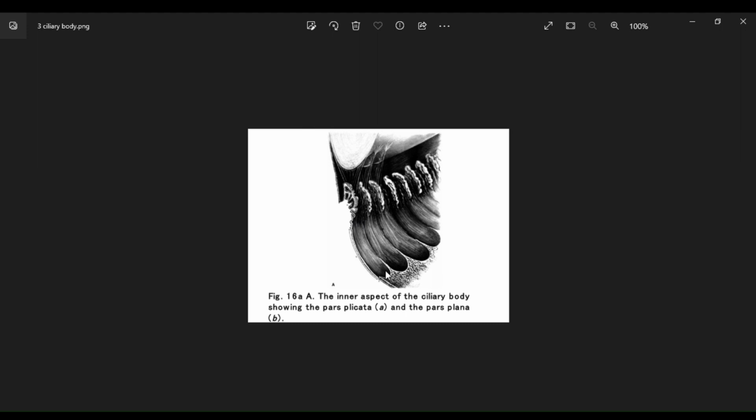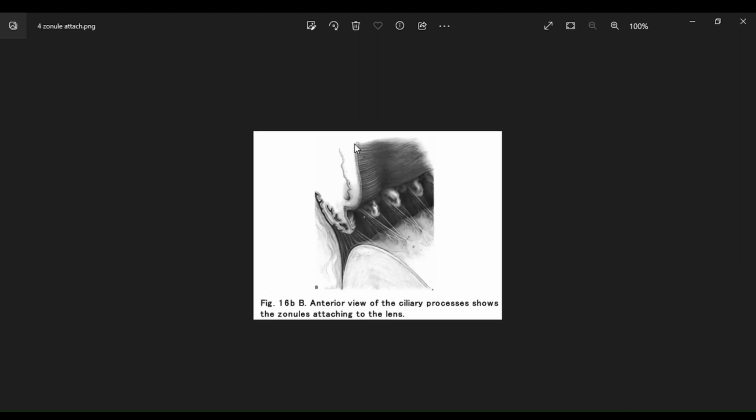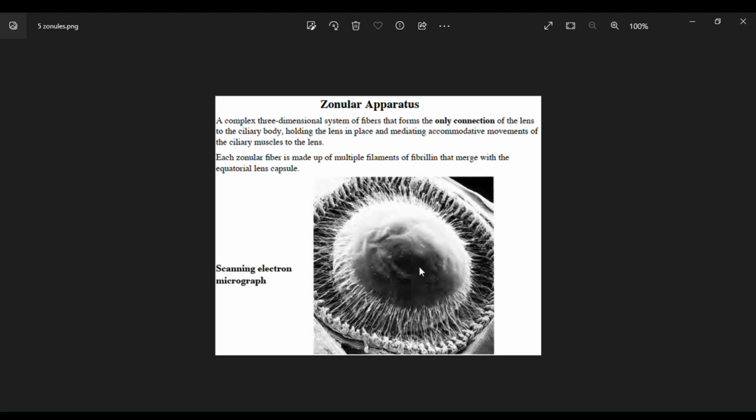As you go farther back, you reach the retina. So this is the retina, the eyeball would be here, and then the front of the eye, the cornea and the lens. The beginning of the retina, or the far edge of the retina, is in these bays here, and this is where you have the beginning of this muscle. The ciliary muscle and the zonule fibers connect to the lens capsule. Also looking at the ciliary body from the top view here, with these lens zonules attaching to the ciliary body. This is an image if we were inside the eye, looking from the middle of the eye to the front, looking at the lens.